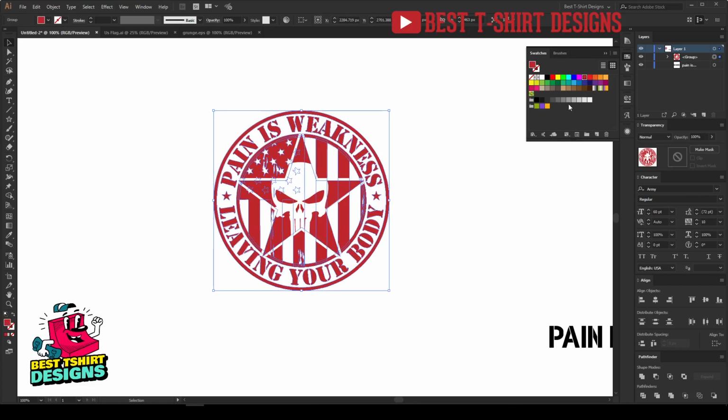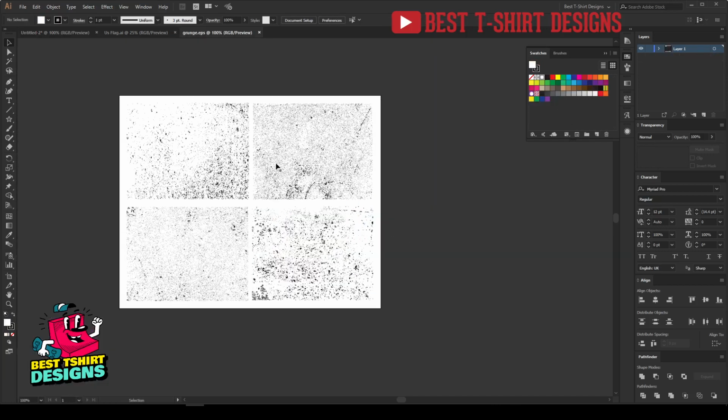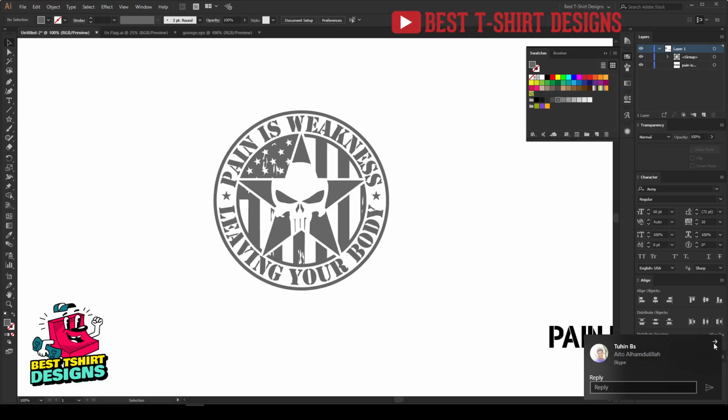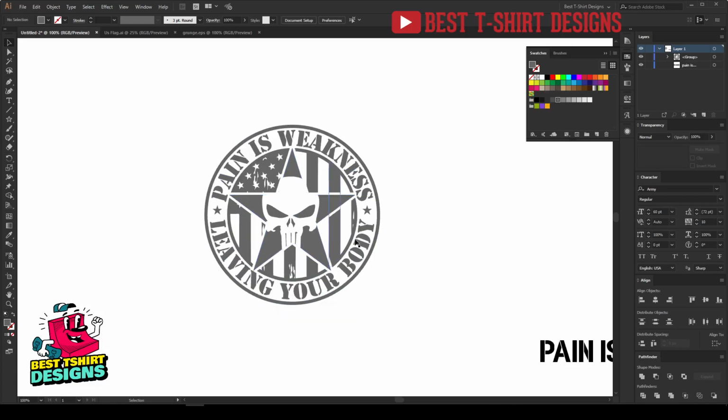So this is my design right now. I am going to make it a very darker looking design, so something like that, and then I'm going to apply some grunge texture. So in this one I'm going to apply something. Let me, so here I'm going to apply the texture here. I have that copied in my clipboard.